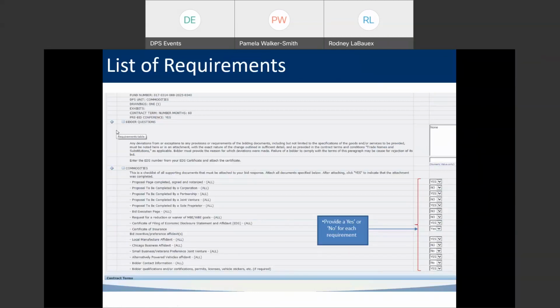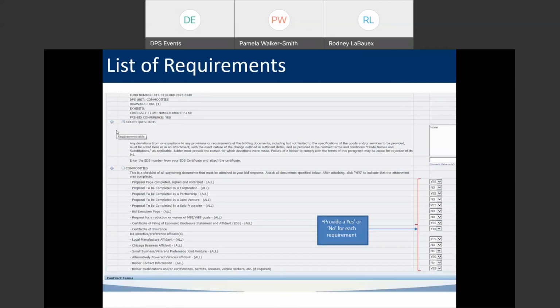Below that is all of your responsibility. You see the white boxes to the right? They can't be blank. Now, for construction contracts, I don't know how many white boxes you have to say yes or no to, right? None can be blank.